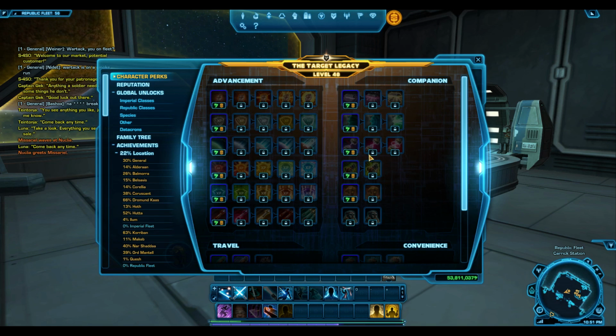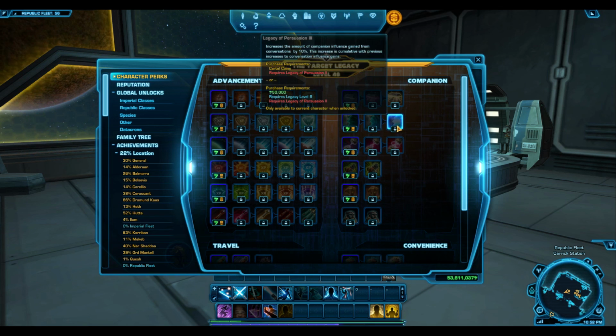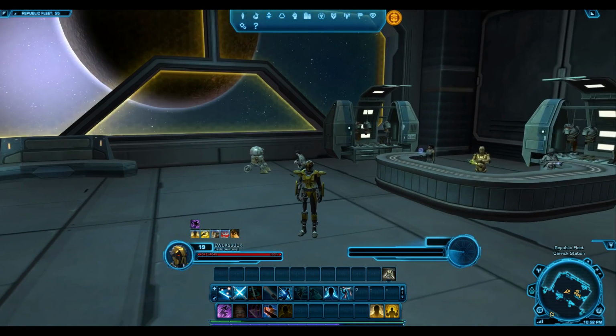The second thing I wanted to mention is for people who are going through the storylines, you should also invest in the Legacy of Persuasion, which, same thing as the gifts, increases the amount of companion influence gained from conversations by 10%. Once again, it goes 10,000, 30,000, 50,000, and they do stack up upon one another. So you'll be gaining 30% more influence from conversations. So for a total of 180,000 credits investment, you'll be getting a lot more influence from your gifts and your conversations.